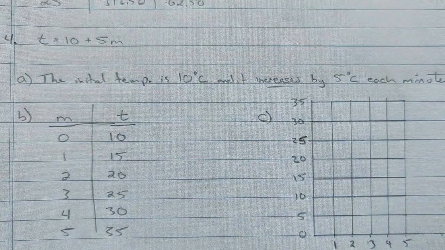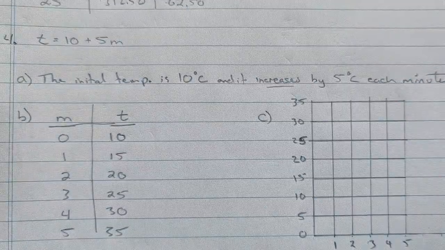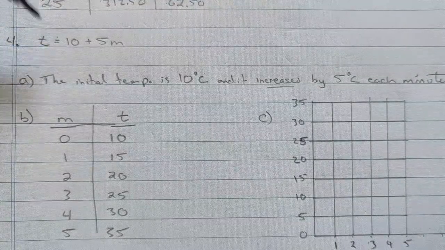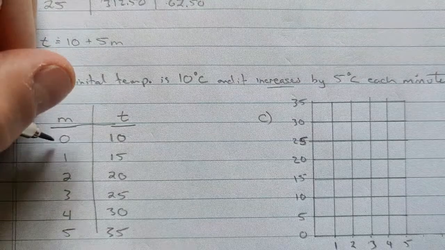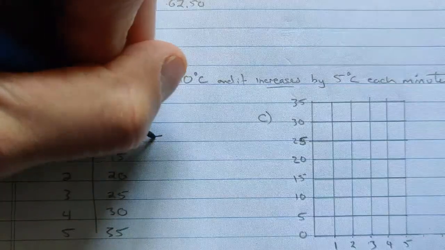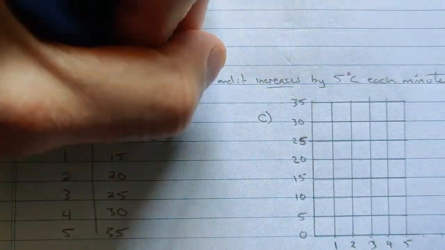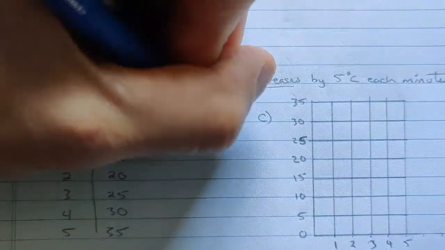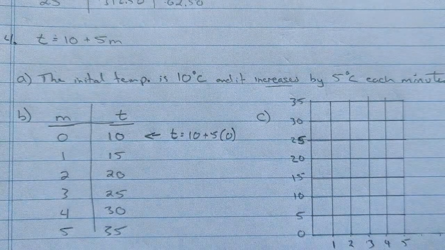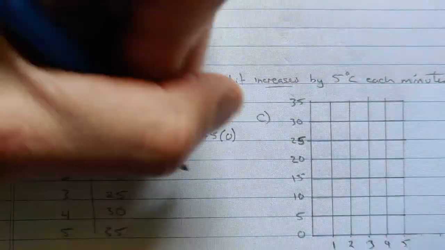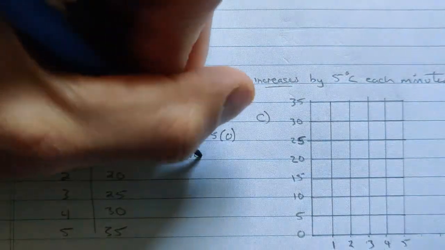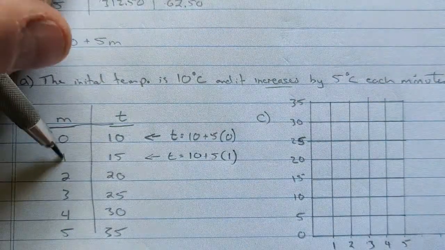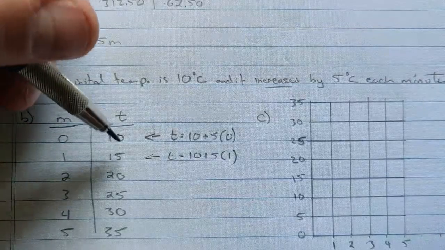And again, the other way to calculate that, if you didn't have this statement here, is that you just use your formula, and each time the 10 portion here, that comes from T equals 10 plus 5 times 0. And I just got the 0 from there. The next one would be T equals 10 plus 5 times 1. And again, you just use these in each of these m's to find the respective T value.